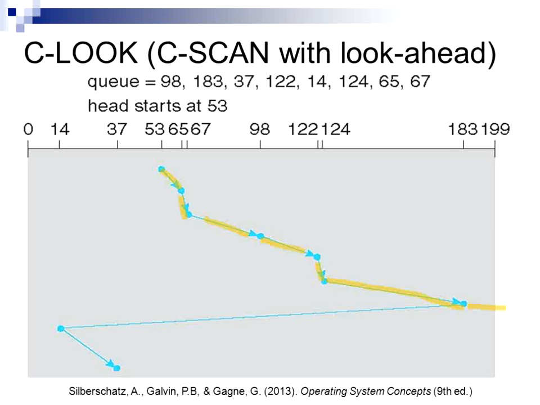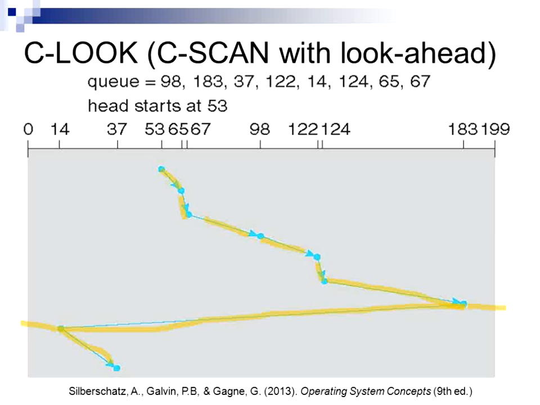But then the circular part of it is, rather than start scanning in the other direction or start looking for cylinders in the other direction, it's going to go all the way back to the lowest number cylinder and then start reading from there. Okay? So again, it doesn't do that little extra between 0 and 14 and 183 and 199 in this case, because it doesn't need to. Okay? And that's the look ahead feature.